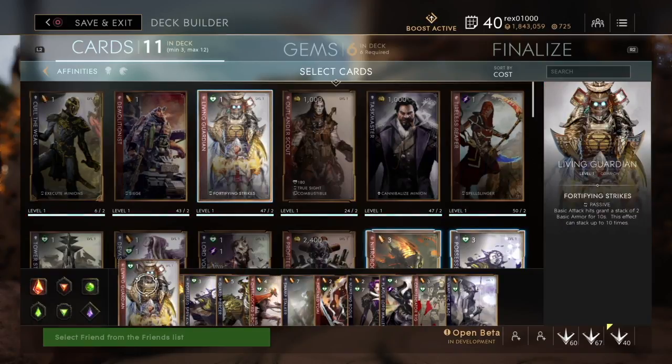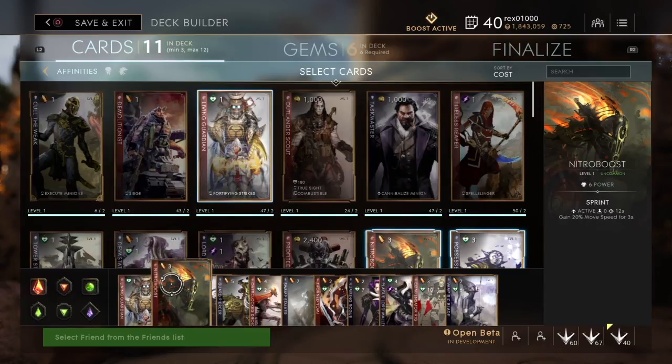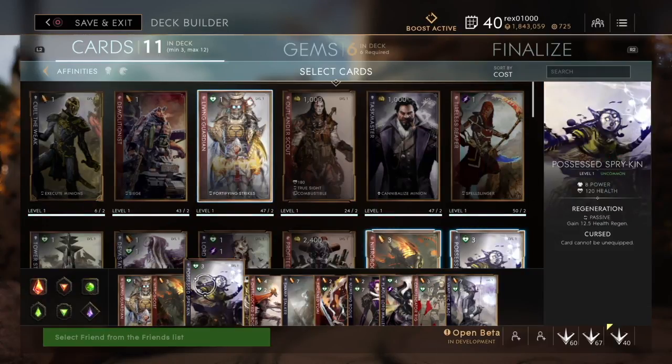Now the first card you guys are getting right out of the gate is Living Guardian. Living Guardian should be the first one you should be getting because you're going right into the jungle and it's such a good card to have. Next we have Nitro Boost. Now we'll get back into this card later on, but it's one of the cards you get after Possessed Spiken. Possessed Spiken should be the next card you get after Living Guardian because it's such a good card.